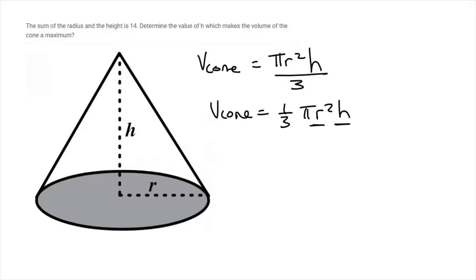So we need to replace one of those using extra information. So luckily, they've given us this. They've told us that the sum of the radius and the height is 14. That literally means that h plus r must be 14. Sometimes people multiply them, but guys, sum means plus.